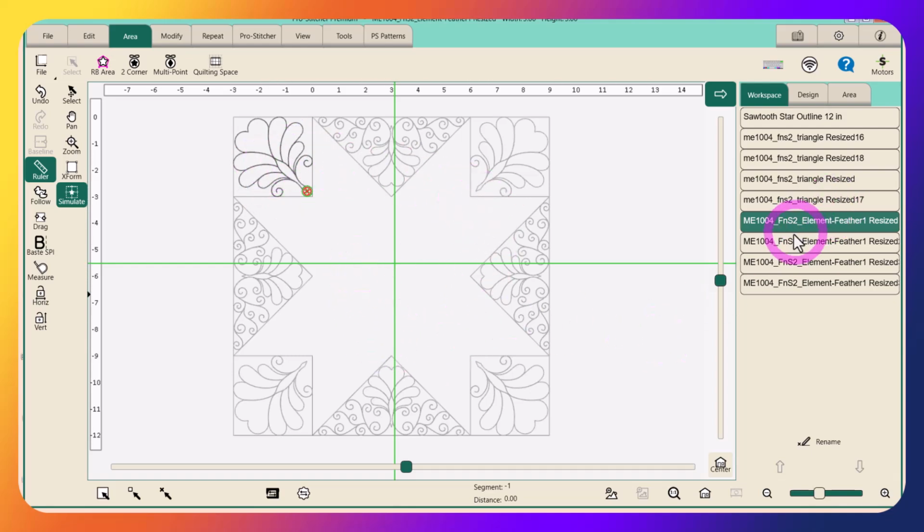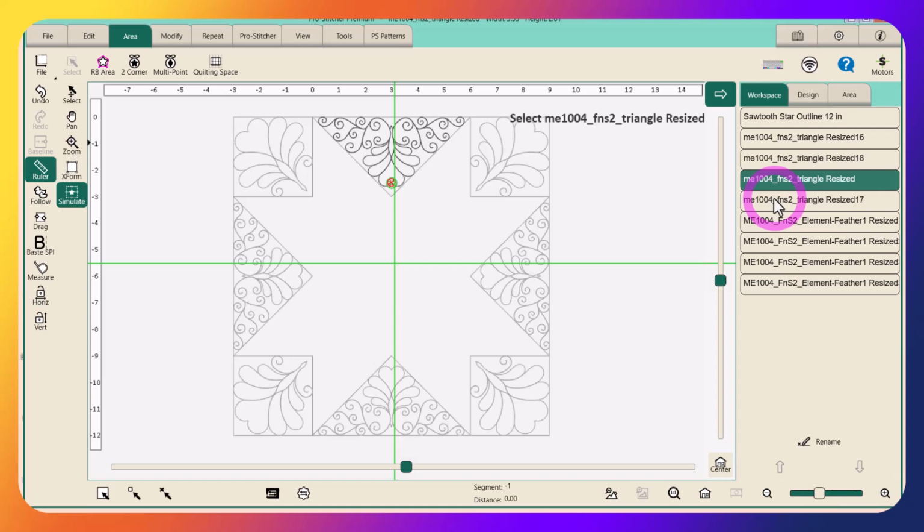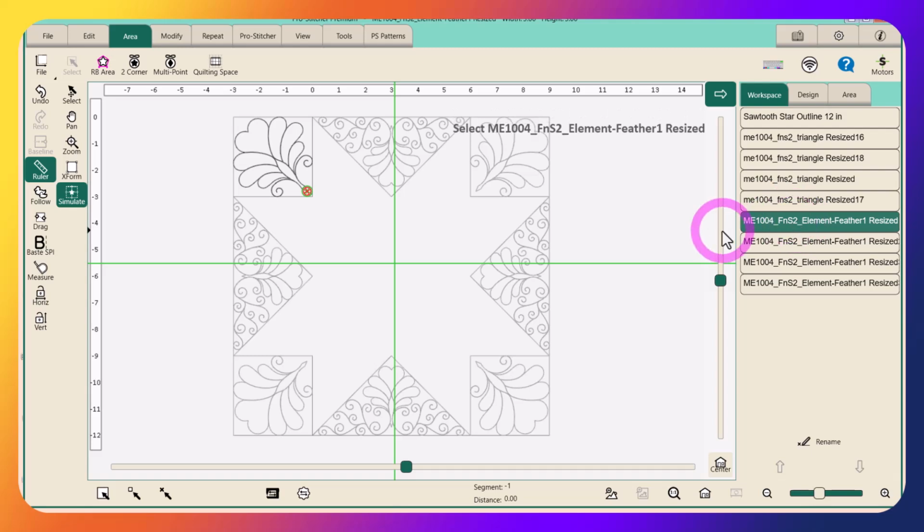And I can either click on them here, or I can click on them here. Sometimes it's easier over here. Sometimes you'll have to touch to get right on a line to select it. But you can also click on them here. And I know that the first triangle I opened would be not that. See? You have to click around to find it, that would be the second one I want to rename. But let's go ahead and rename them in clockwise order. See, I'm clicking here and I'm having a hard time getting right on the line. So I'm going to go back here. I know that was the first one I opened.